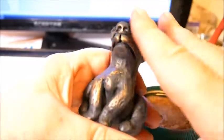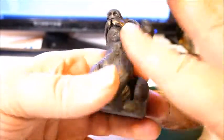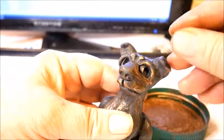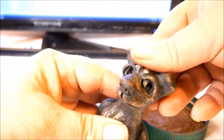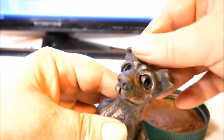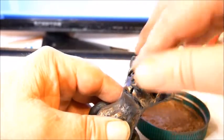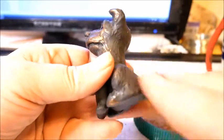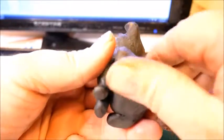It's a nice finish, and it really does look like real bronze if it's done this way. And after I put it on and cover the whole dog, if I've missed any spots that I can't get with my finger because my finger is too large, I'll go back and get them with a brush, and I'll show you how to do that in just a second. I like to do the bottom as well.